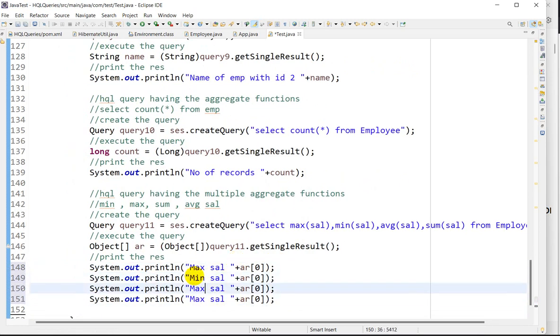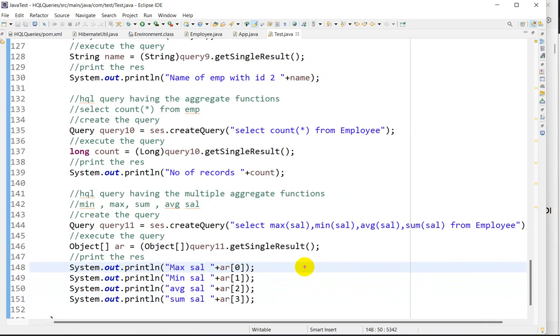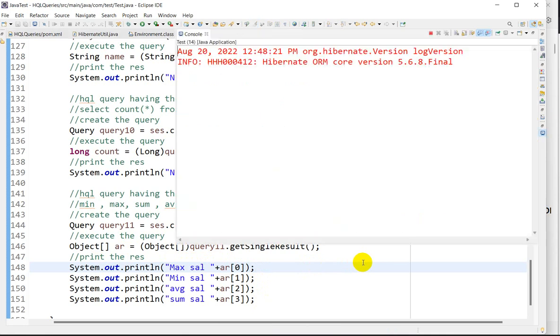We'll get minimum, then average, then sum of salary at the position 1, 2 and 3. So the maximum, minimum, average and sum will be stored into this array at the position 0, 1, 2, 3. So we are printing this, right? Control F11.